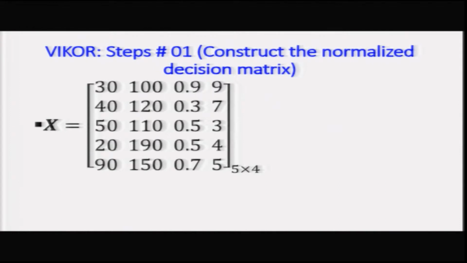Now, if I consider, for example, the values 90, 150, 0.7 and 5 in the last row, it means the value accruing from the first criteria to the last alternative is 90. The second cell value in the last row, which is 150, means the value accruing from the second criteria to the mth alternative, which is the fifth alternative, is 150. Similarly, the values accruing to the fifth alternative from the third and fourth criteria are 0.7 and 5 respectively. So, let me put these values in the Excel table, so it will be easy for me to process as I solve the problem.